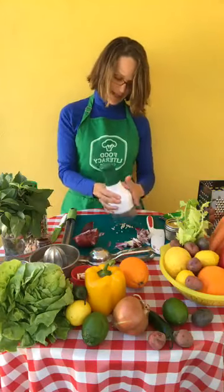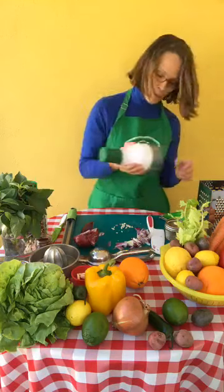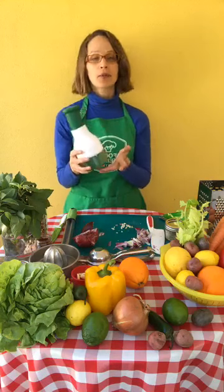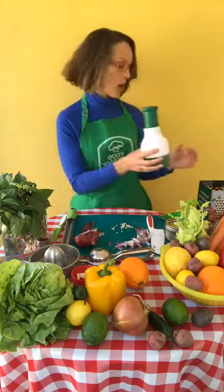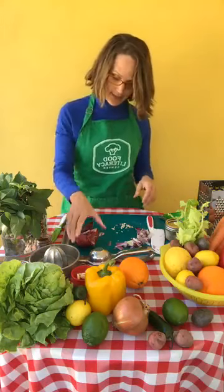See how nice and small of a dice I get pretty quickly. So we love to use that one with the kids, and it does have that nice safety cap. And this particular brand, we can take the blade out and the bottom part, run those through the dishwasher, and then we just hand wash the rest. So nice, easy, fun tool for kids.